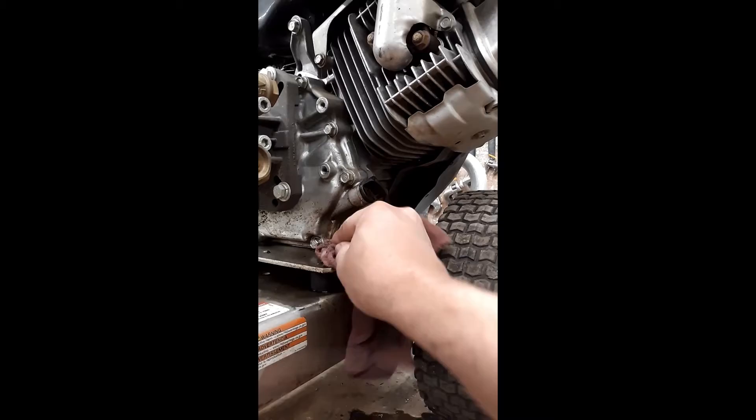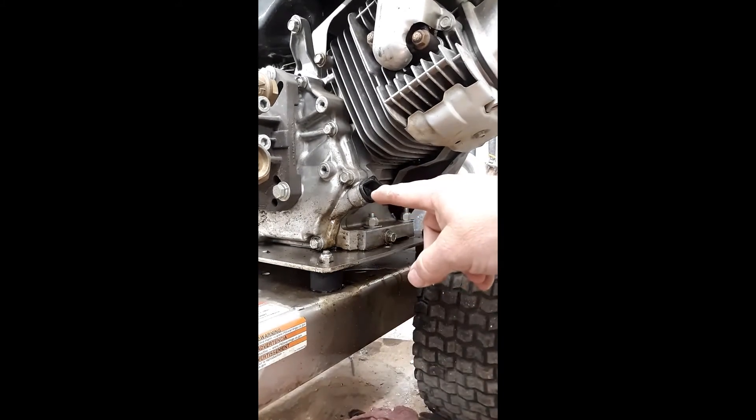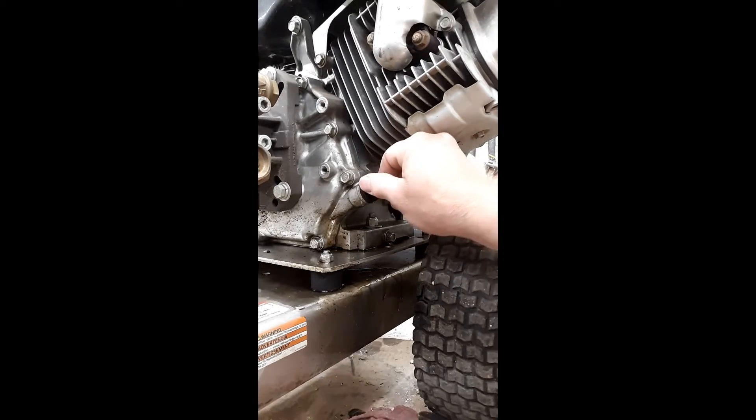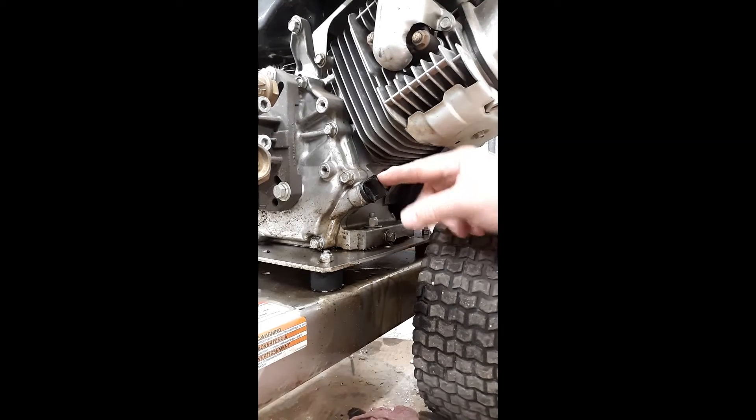Now, what that means is you could run it if you cleaned out the cylinder, but your oil is so thin now and it's full of gasoline that it's going to wash your bearings and you're going to wear out this engine pretty quick. So you need to get this out of here. Not to mention, with that amount of gas in there, I would imagine there's a possibility of maybe a fire hazard. If it was meant to be that way, they would have done it that way from the factory. So we want to get this oil out of here.